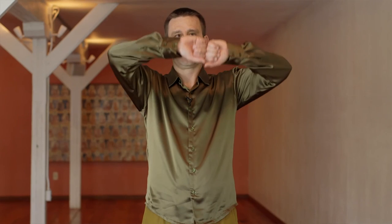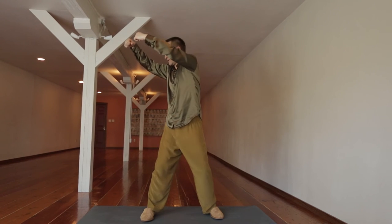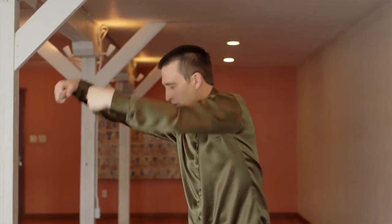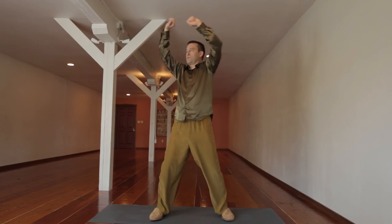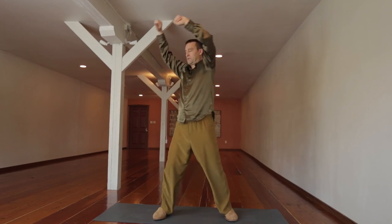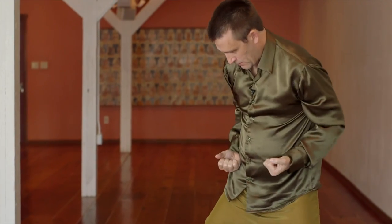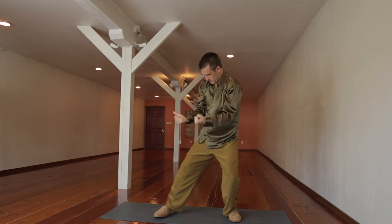The great dragon flies throughout the blue sky — this is the last dynamic move of the series. Your hands come up and form light fists like dragon claws. Rotate them as they come down, then hands rotate up and down, making five big circles. We're creating a vortex of energy with these circles. Notice I'm using my legs and the whole body to get the circle going. On the last one, pull into your lower abdomen with your hands — you're storing energy, pulling it from the vortex you just created into your lower abdomen.